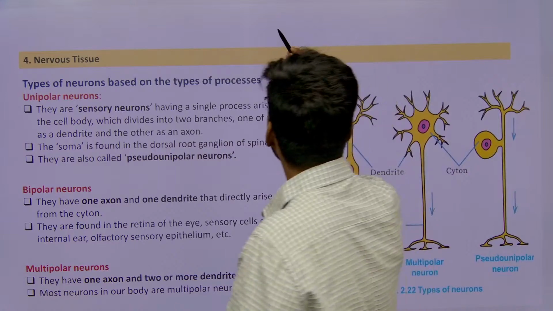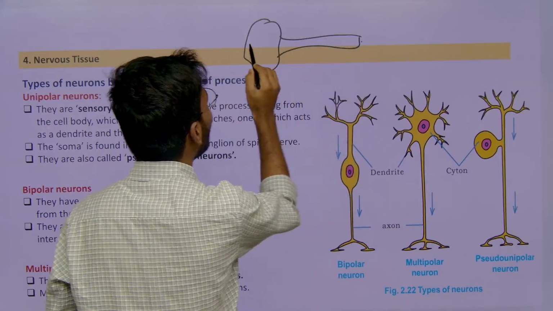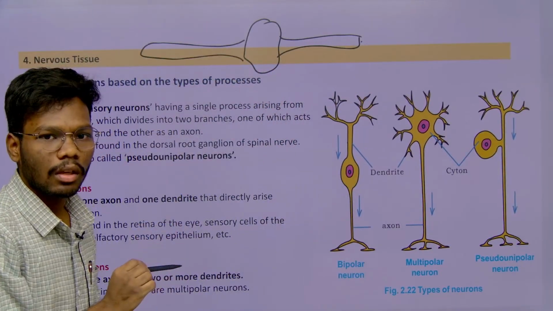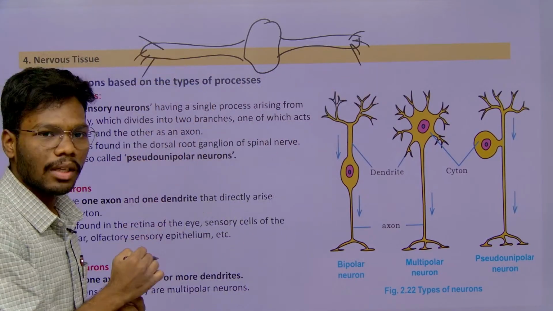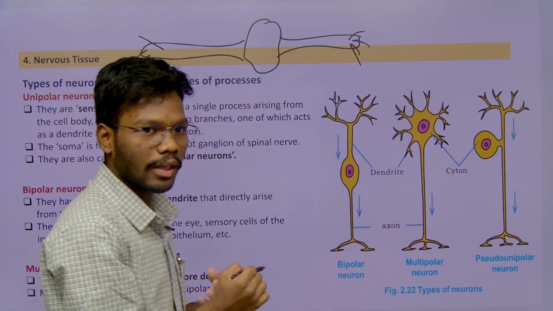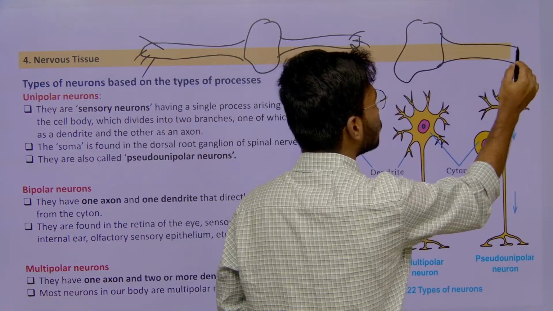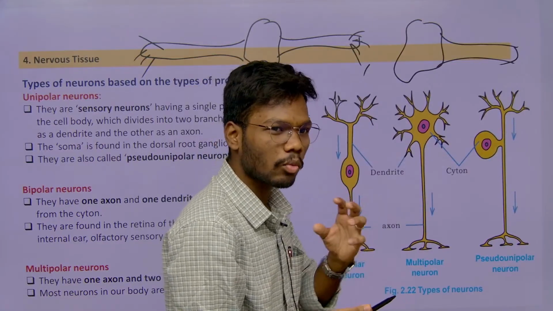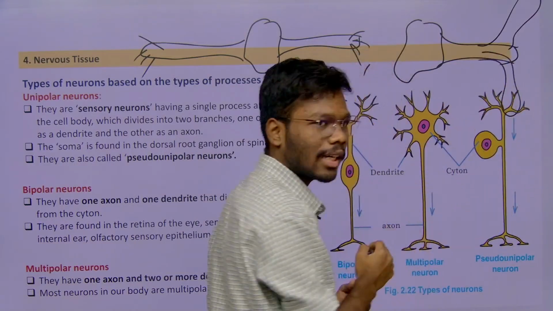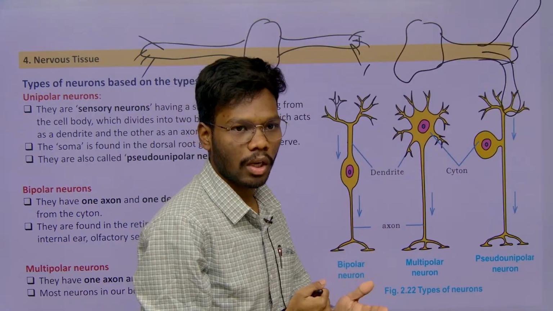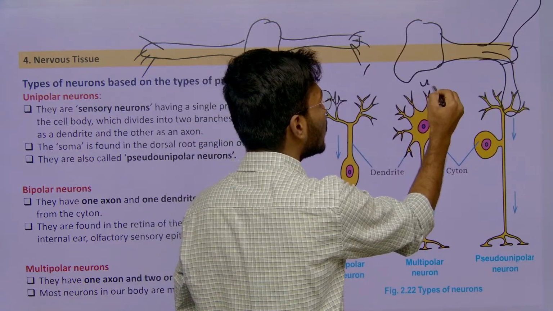If you see, this is the cell body. From this cell body, one axon and one dendrite arise. If one axon terminal and one dendritic terminal come from the cell body, then it is called a bipolar neuron, right? Then there is another type with one cell body and only one axon, called unipolar. Sometimes this axon suddenly differentiates into two, one axon and one dendritic process. Then it is a pseudo unipolar neuron, right? Pseudo means false.